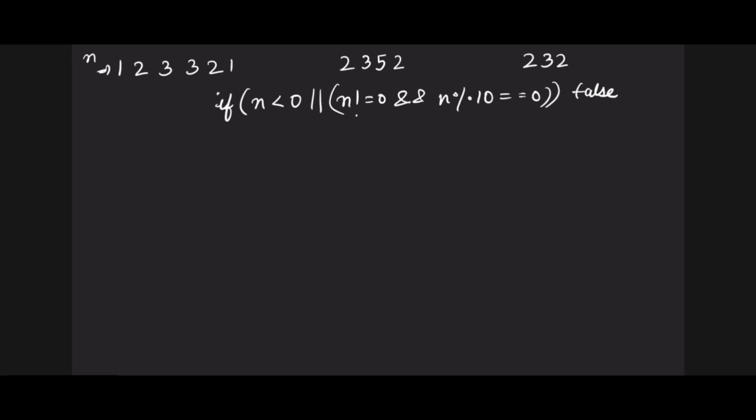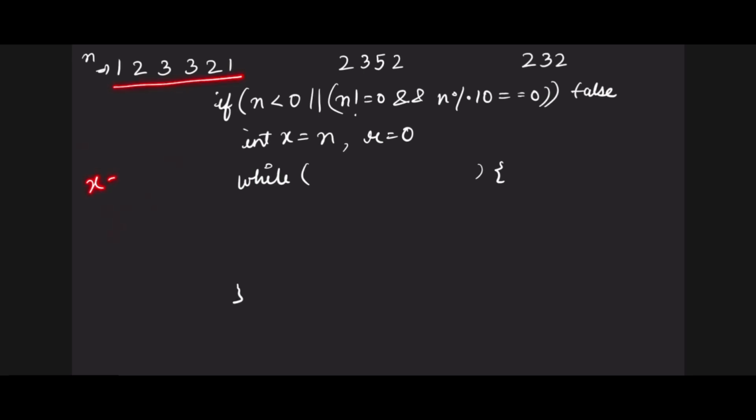Then we'll move forward. Now we will iterate, right? Before iterating, we'll create a variable. So in text, we can copy n here and we'll create a variable r whose initial value will be 0. So now we will loop. So now what will be the condition of our loop? So if you see here, when I have this number, let's suppose it is stored in x, 1, 2, 3, 3, 2, 1, and I have a reversed variable whose initial value is 0, right? I will keep on taking one digit from here and I'll keep on adding it in the reverse.